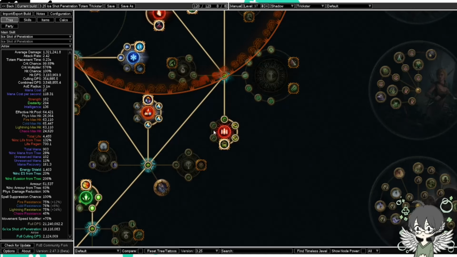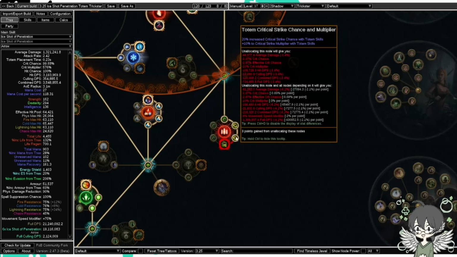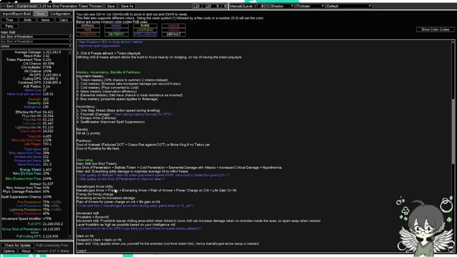And once you get other sources of totem placement speed, then you can spec to this right side here for critical scaling. And also get quality on Eye Shot of Penetration, because it expands the angle of the cone to give you better clear. Mana Forge Arrow utility setup.